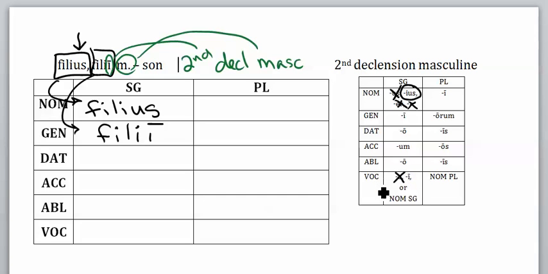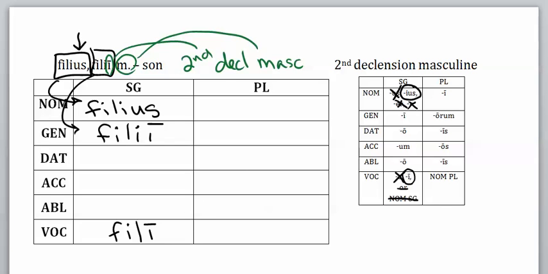Normally, the vocative singular is the same as the nominative singular, and the vocative plural the same as the nominative plural. However, because this is an exception, it ends in ius, it's going to use a long I down in the vocative singular. However, this is kind of different because instead of being an ending we add, really it means the entire ius ending is going to come off and be replaced by long I. It would look different if I had taken the stem and then added the long I as an ending, and we'll take a look at that again at the end.